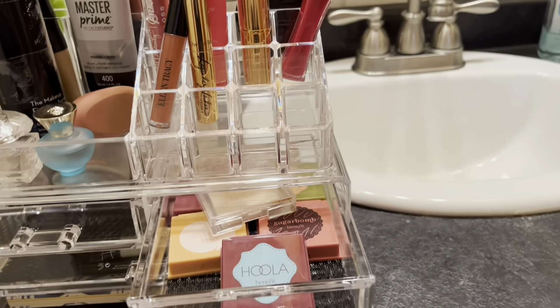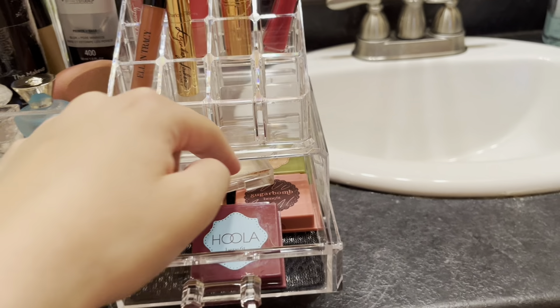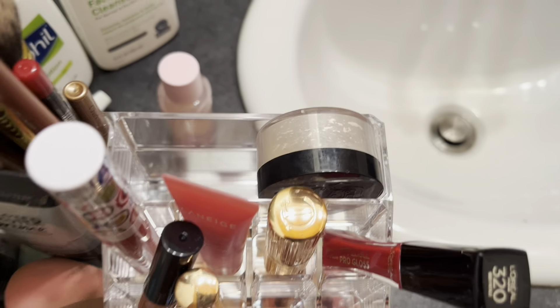So here's what the makeup organizer looks like: I have two eyeshadow palettes, concealer, my regular mascara, and a palette. Then in there I have my foundation and liquid blush, and then all of my mini Benefit blushes and highlighter. I also have my two little mini Versace perfumes, beauty blender, setting spray, primer, brushes, lip liner, all my lip stuff, a little mini mascara, and then setting powder. Everything fits pretty well — obviously there's not a lot of lip products right now but I have plenty more at the other house.